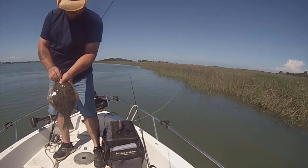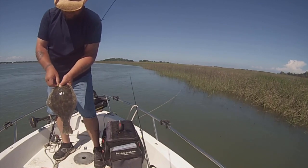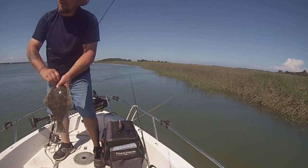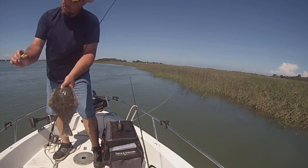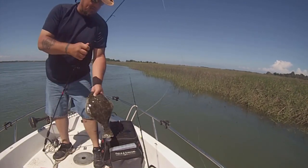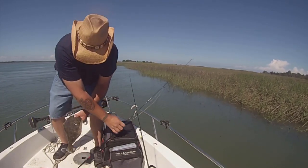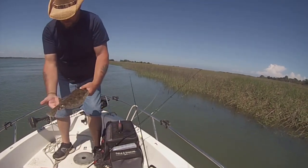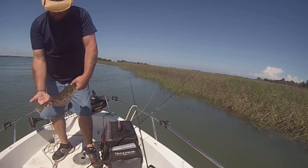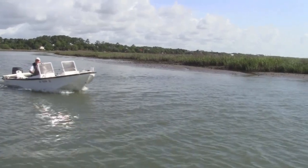Yeah, man. There we go. Where'd you catch him on? Mudman. We got that mud minnow on a good old Mr. Twister. You're just using the Mr. Twister for the color and for the lead head, right? Yeah. Just getting that weight down. You're gonna keep fish. Just put them right in there. Get that weight down there on it, and let the fish swim free.